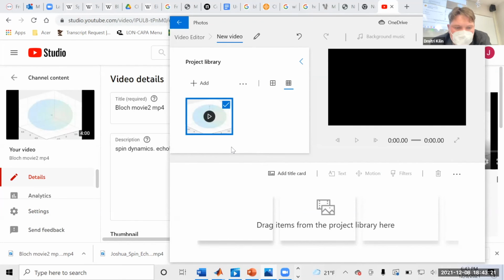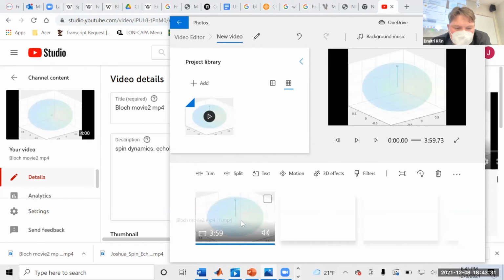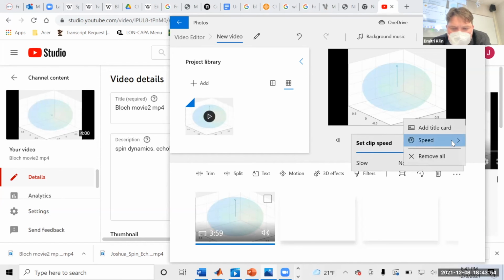Okay, and now I would try to pull this from top to the bottom, just drag and drop. Now it shows that it is 3 minutes 59 seconds. And there should be an option to save it, and there should be an option to change the speed.